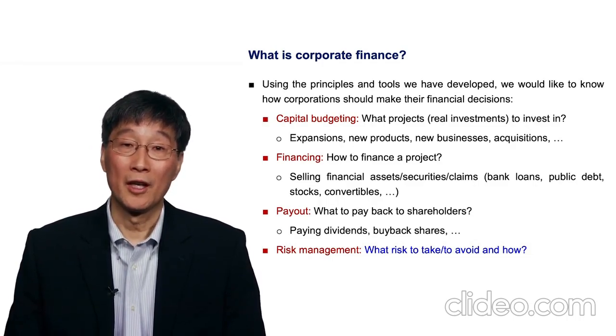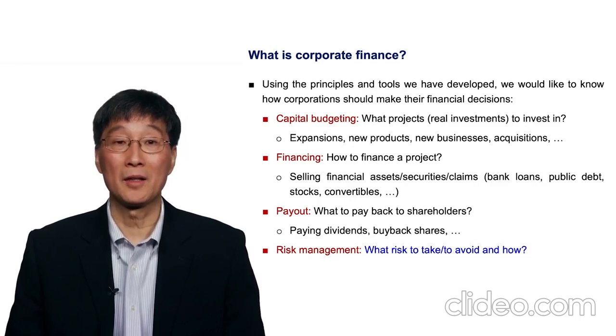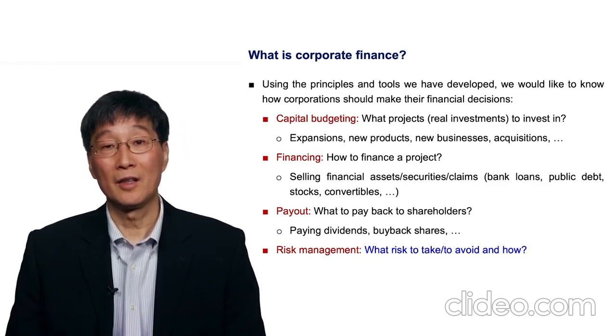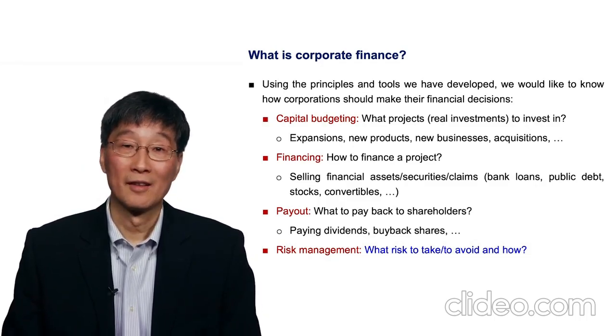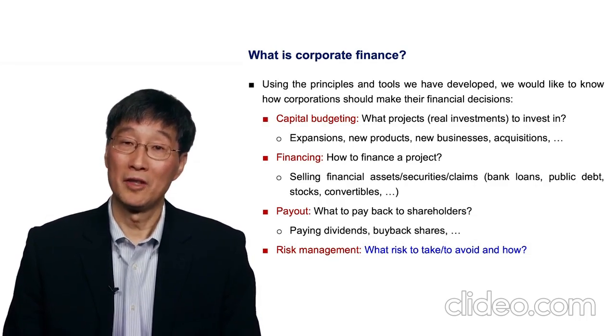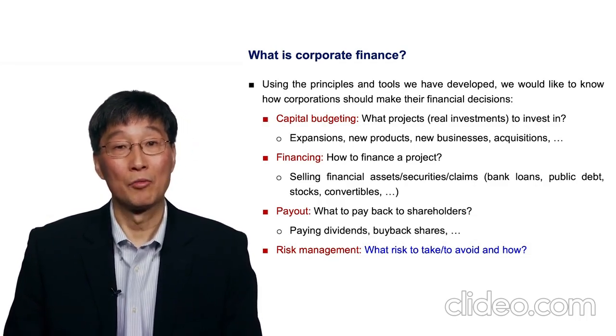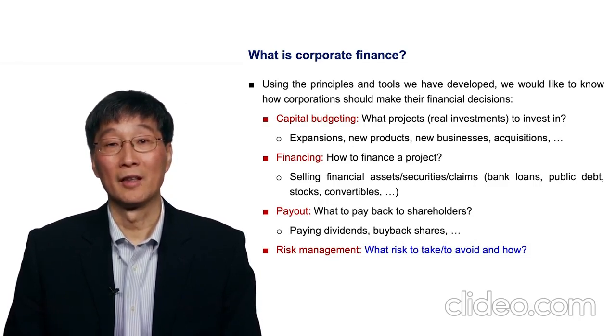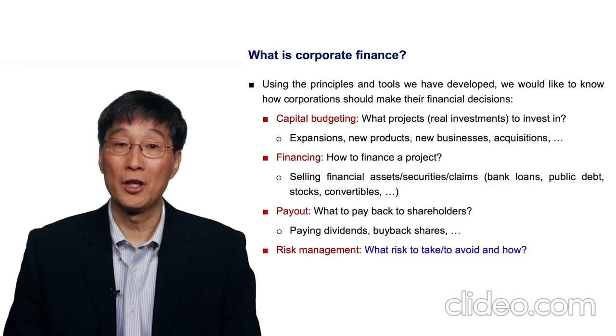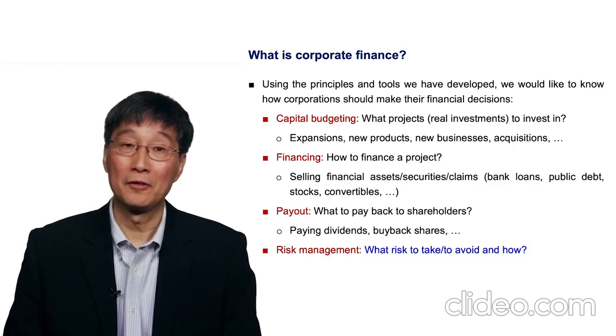With a rich array of financial contracts traded in the market, the firm can easily use them to adjust its risk exposures. Two important questions arise. First, what risk should the firm keep, and what risk should the firm unload in the market? Second, how can the firm achieve a risk management goal after setting one?